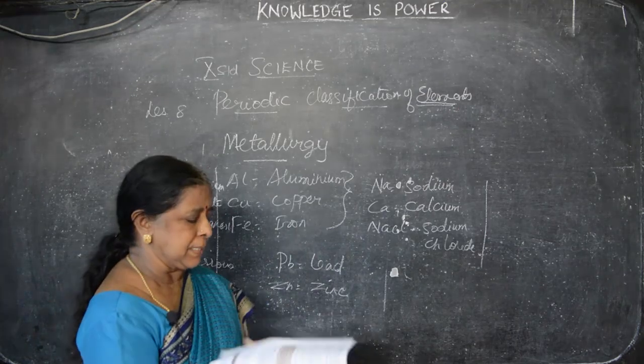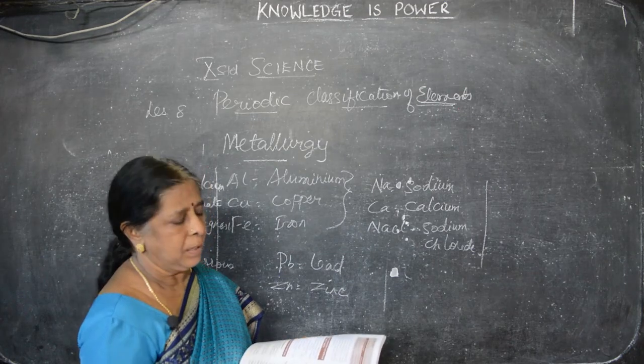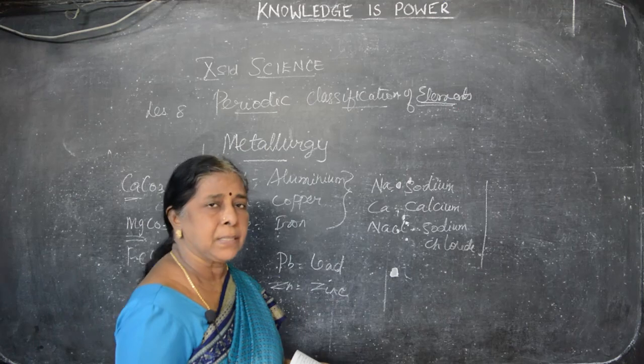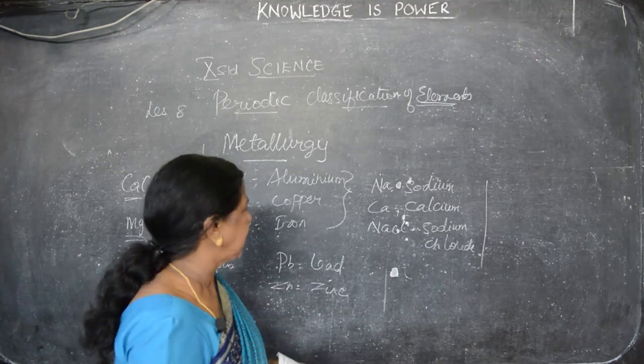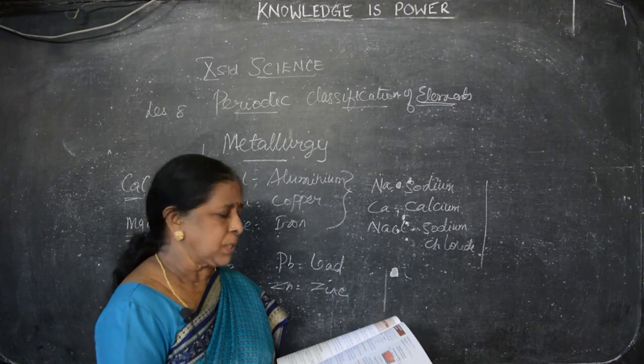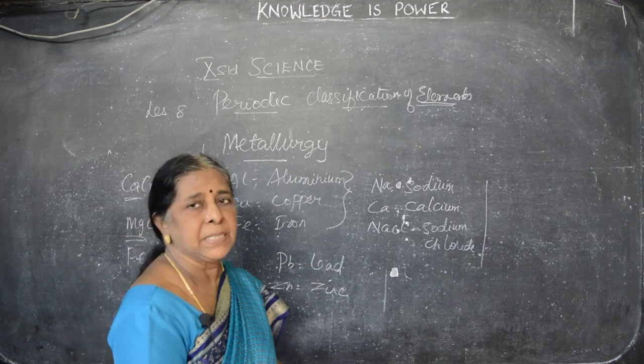So here in this lesson, on metallurgy, what are the things we have to see? What are the processes that occur in the separation of metals? Where do the metal ores occur in Tamil Nadu? What are the physical properties of metals? What are the chemical properties? We have to study aluminium, copper and iron in other classes. Okay? We will see in other classes, children.